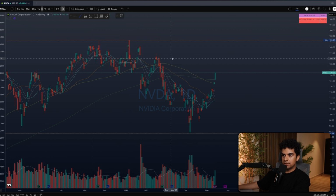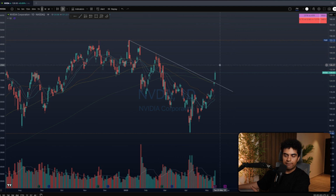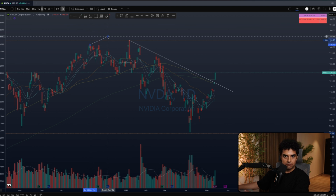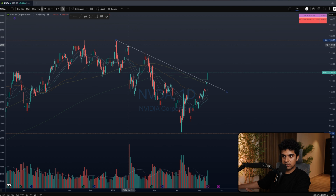Now, this is a daily chart. So on the daily chart, we can see that we have this really good trend line. Usually, I'm not a big fan of a trend line where we only have two touches, because you can join any two lines. For example, I can join these two lines. Is it a trend line? It's no, right? It's not a trend line. So usually I like to see three touches cleanly from a trend line, and that's what happened with this stock. We can see one clean touch, second clean touch, third clean touch, fourth clean touch.